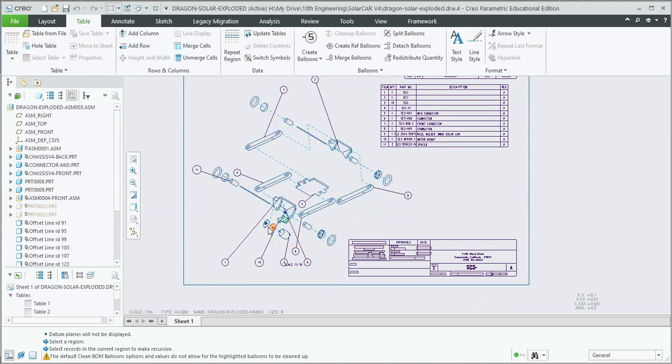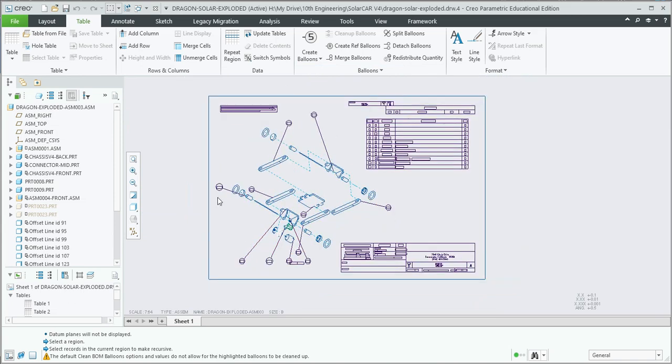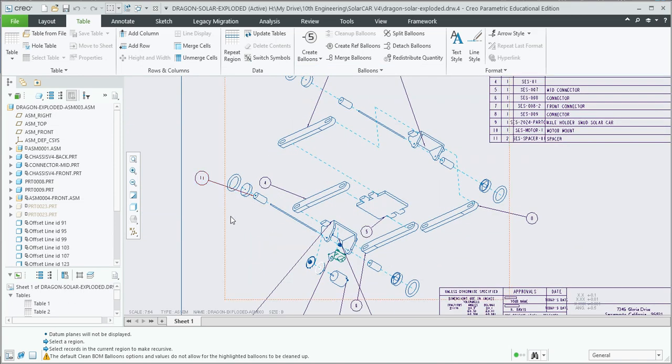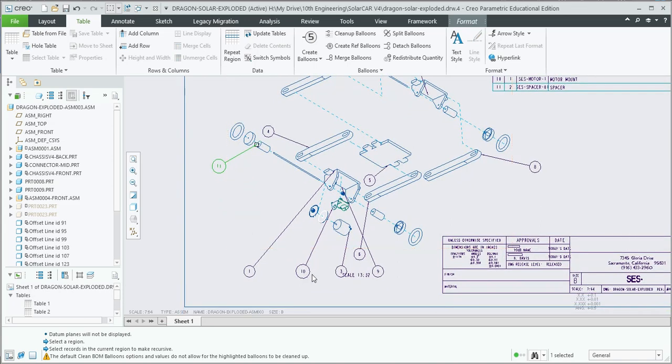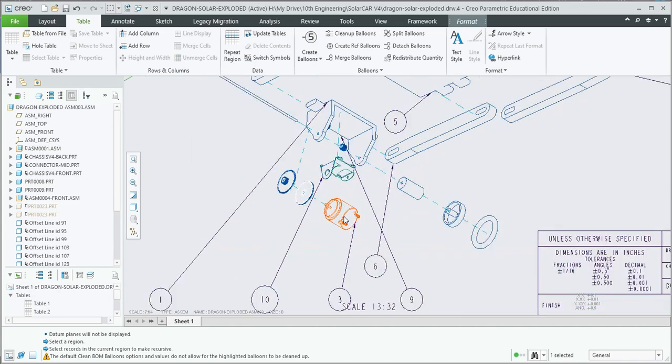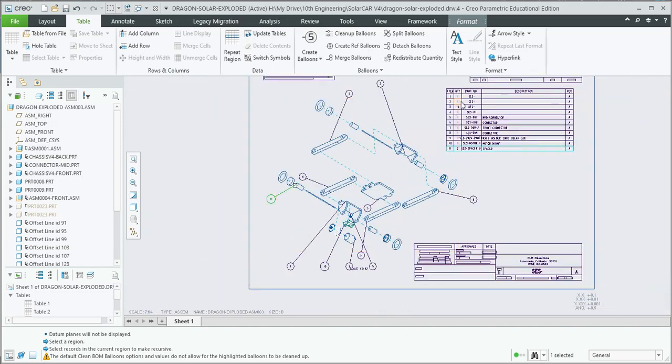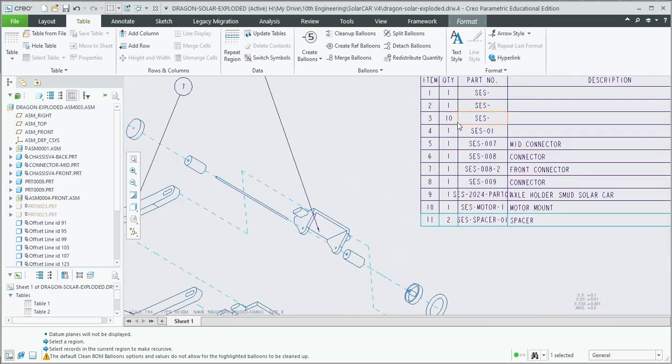They are going to overlap each other, and you're going to just have to move them like this one here. You don't want this kind of condition. You simply select that and then drag that so it doesn't show that part. Number 3 is this motor, so that means that this motor has a lot of parts in it, and that's why it's showing that there's like 10 parts or quantities into this item over here.